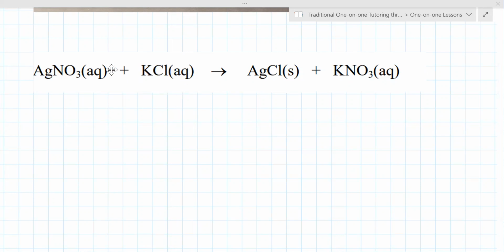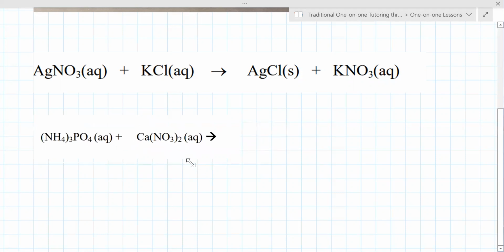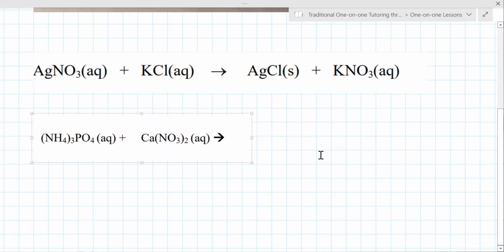Now, are you supposed to be able to write the net ionic equation, or are you just balancing it? You have to balance it to be able to solve it. So let me make sure I understand. Here's another problem from one of these worksheets that wants you to write the products over here. Are you asked to do that, or are you just asked to balance? Yeah, we do some of that too. Is that something you're also not sure about? No, that I can figure out. It's really just the balancing that's confusing. Okay, all right.